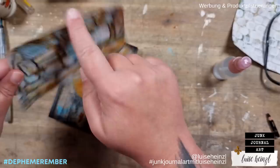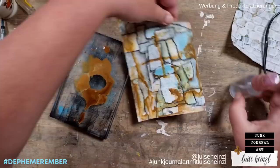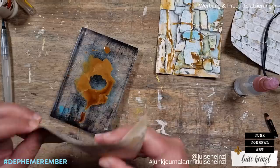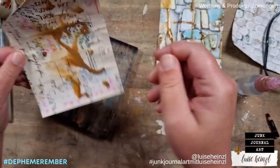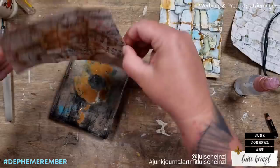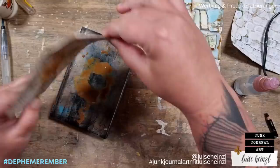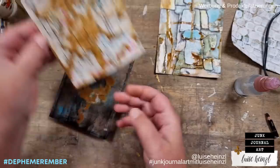And I can recommend, if you have an ephemera idea and you want to try that out, then try to make several pieces of the same idea in different variations at the same time. That's what I'm trying here, because this way I can decide later which version is the best one for me and which one I like the best. Here we have different backgrounds, different styles of these little houses, and yeah, they can be put into the same junk journal later because we will make them cohesive with some steps that we do on every piece.